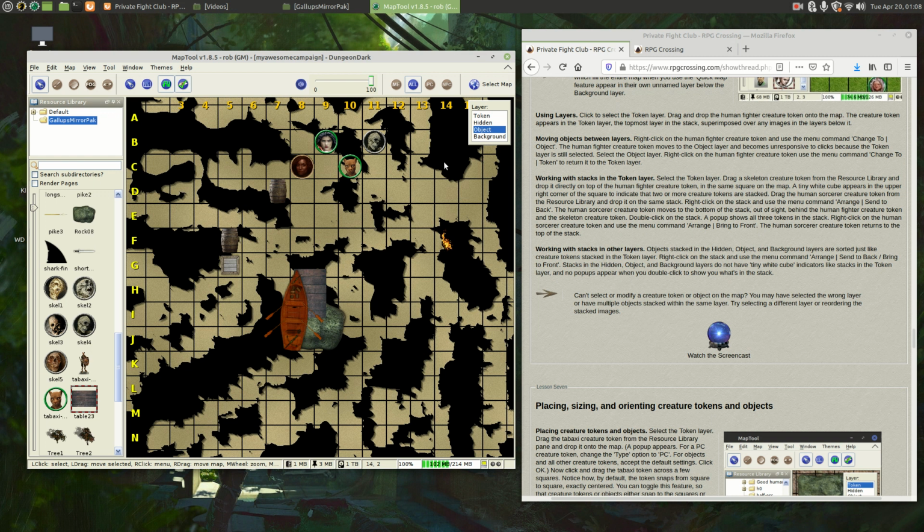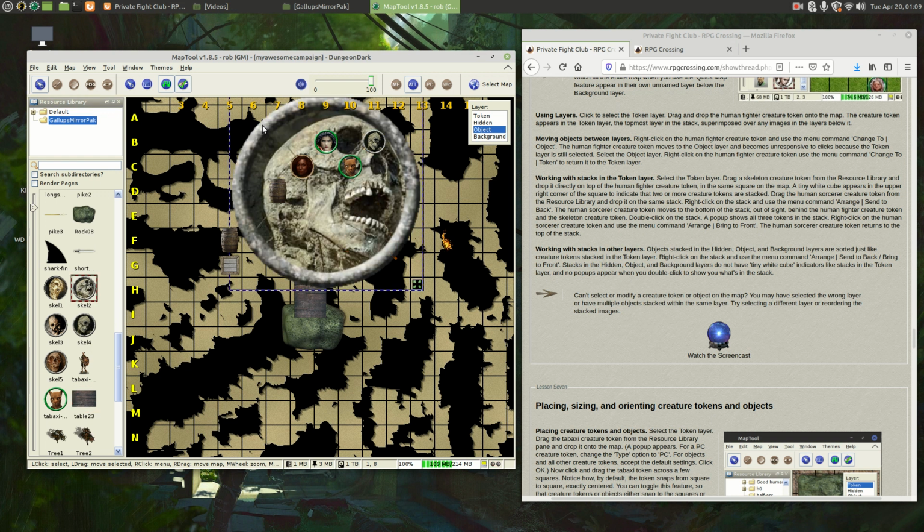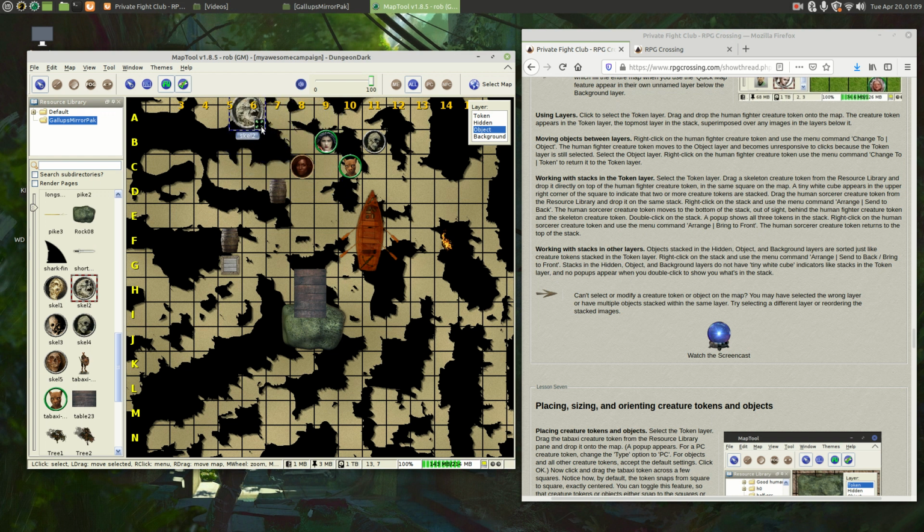One important takeaway in working with layers is that you're going to forget sooner or later. You'll have objects selected. You'll think that the token layer is selected. You'll drag a token onto the map, and you will forget what layer that it was in.